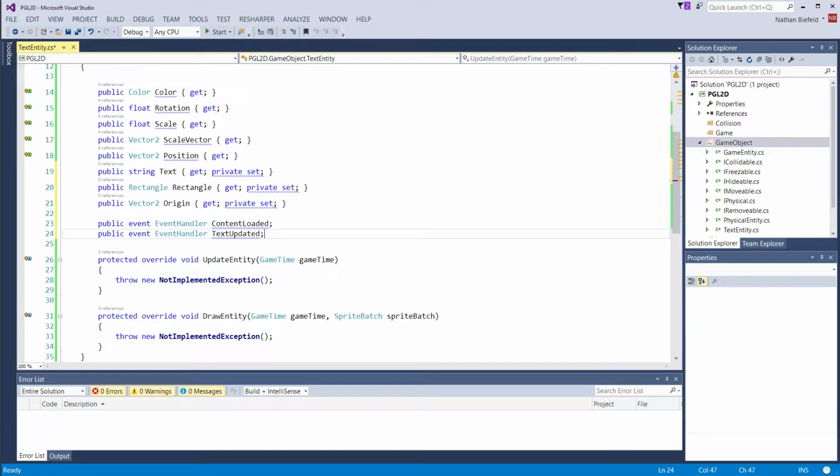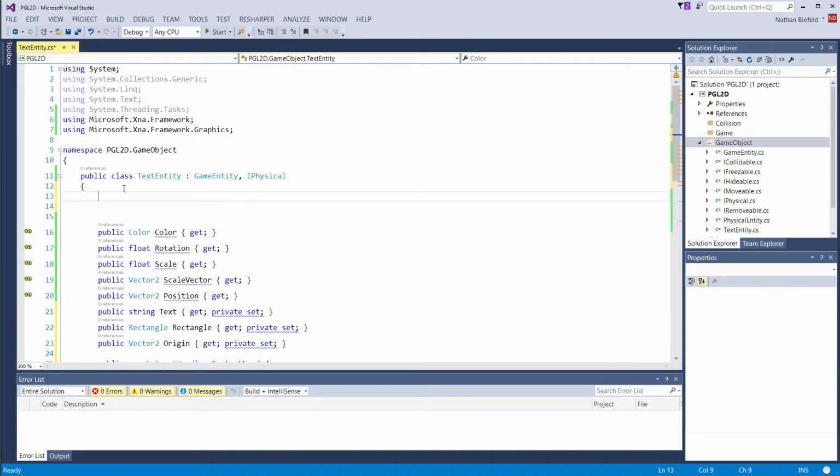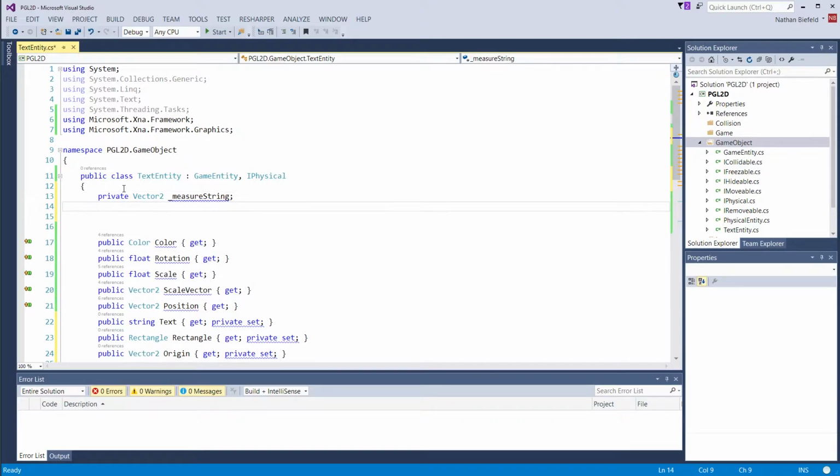Okay, so once those are done, we need to add a few private fields at the top here. Private Vector2 _measureString. Now this is going to hold the x and y width and height of our string in pixels. So it's measuring the string.